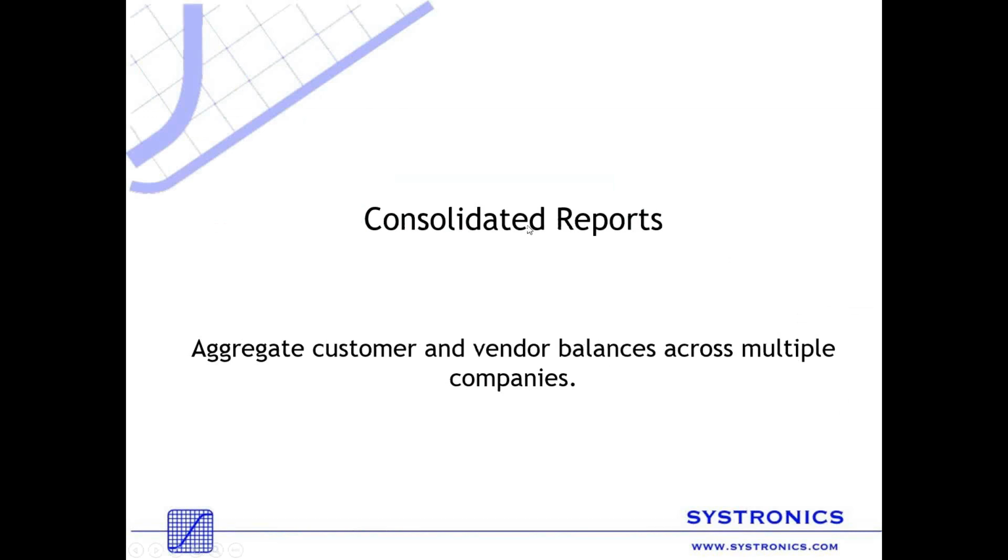Next submodule I would like to speak about is the Consolidated Reports submodule, allowing you to print aggregate customer and vendor balances across multiple companies. So if your branches, Sage 300 companies, deal with the same customer or vendor, you can see the total balance for a counterparty with your organization by printing just one report rather than getting numbers for each company and then summing them up manually. For these purposes, we need to use the dedicated Sage 300 company, RG.Comp, for printing the consolidated reports.